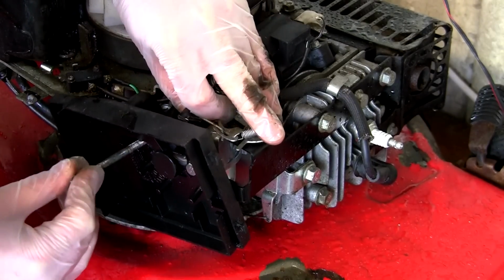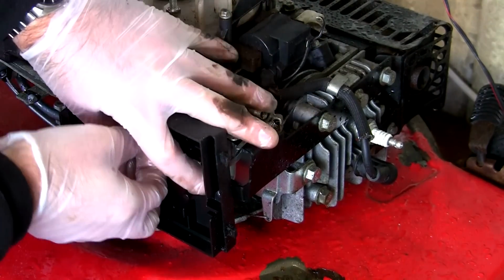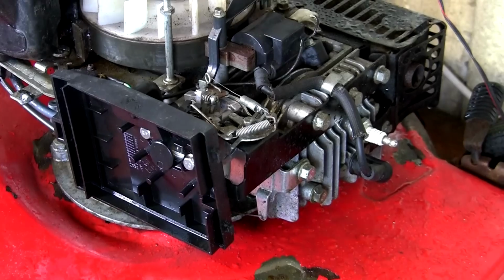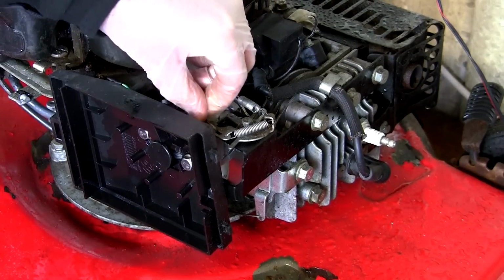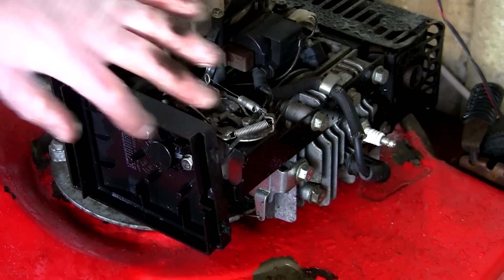Once you've done this a few times, it's really not too difficult to do. Just the first few times you do it, you can't believe how kind of awkward it can be, but it's not really too bad to do. So once you've got both these bolts back through here, once again, and I keep saying this, but make sure all the linkage is in the right place.